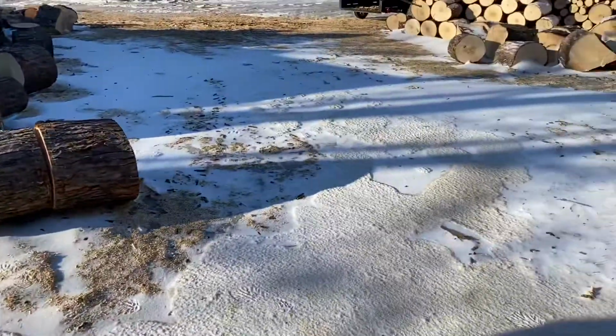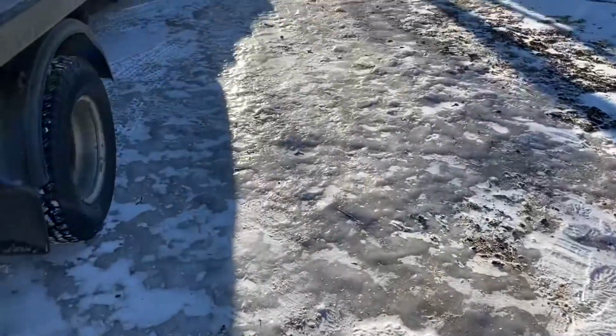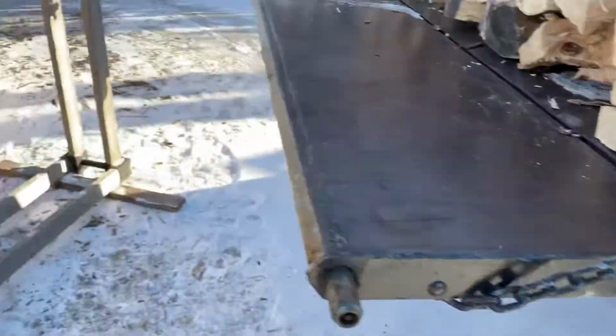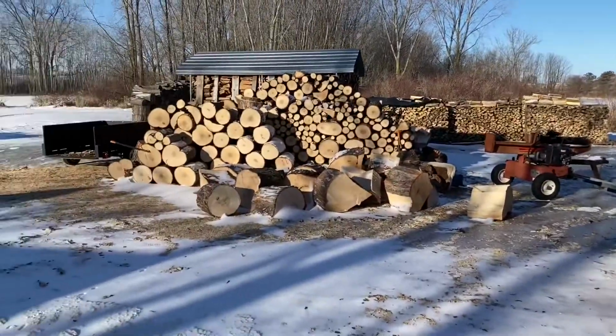I tell you what, this wood yard is nothing but ice, frozen ice. I was back here yesterday and I fell on my butt.